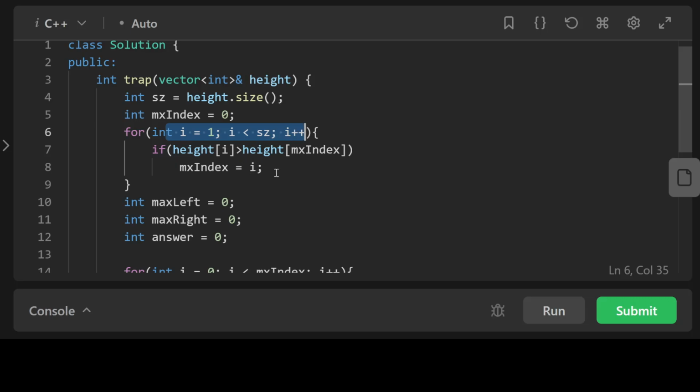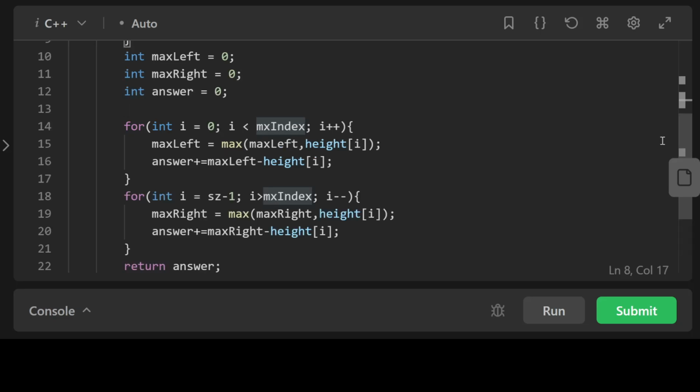If we find a greater height, we simply update max index to that index. After we've done that, we initialize the variables max left, max right, and answer. Max left and max right will keep track of the maximum height encountered on the left and right sides, respectively. Answer is initialized to store the total amount of trapped water.